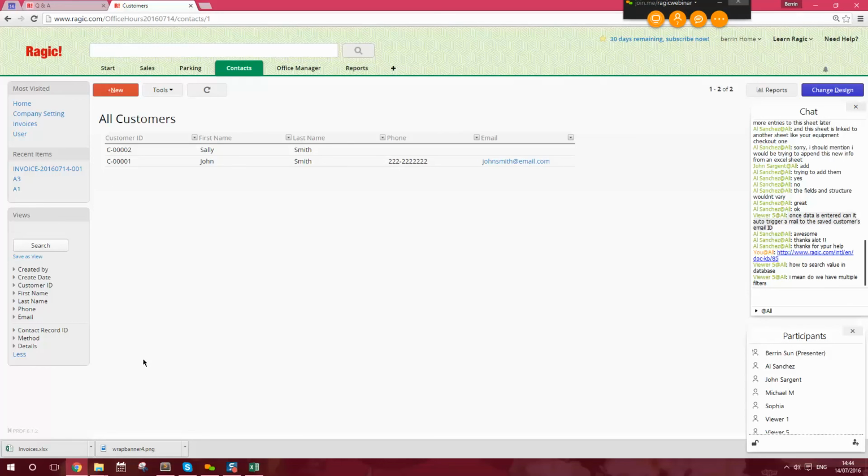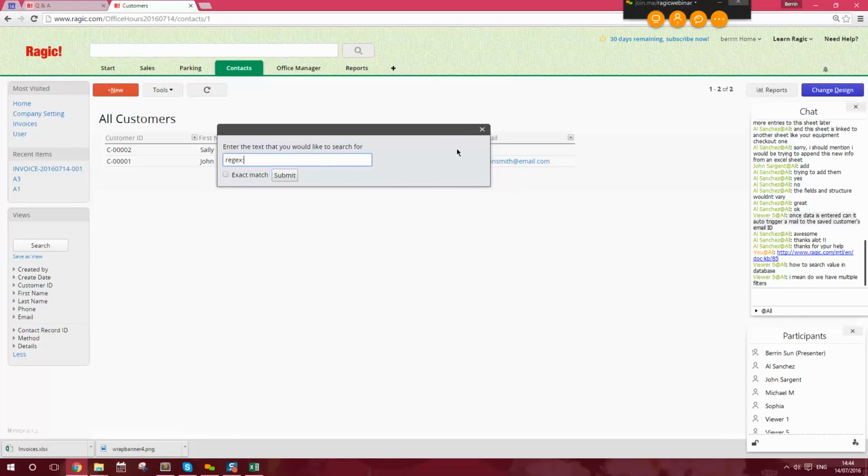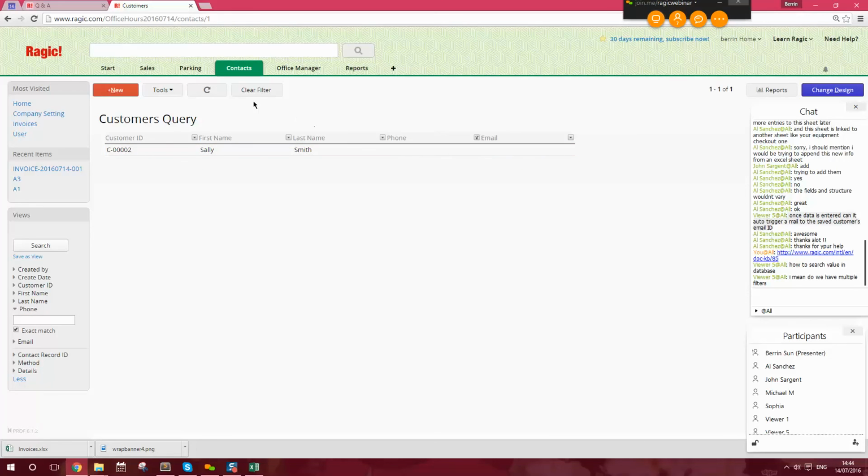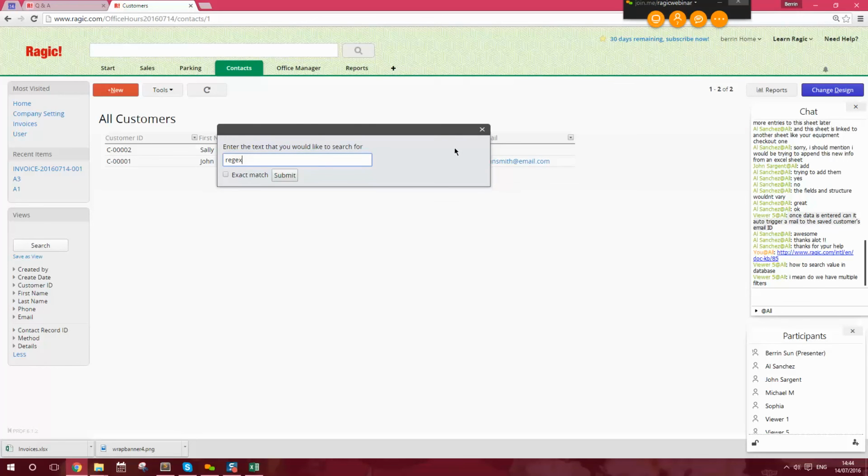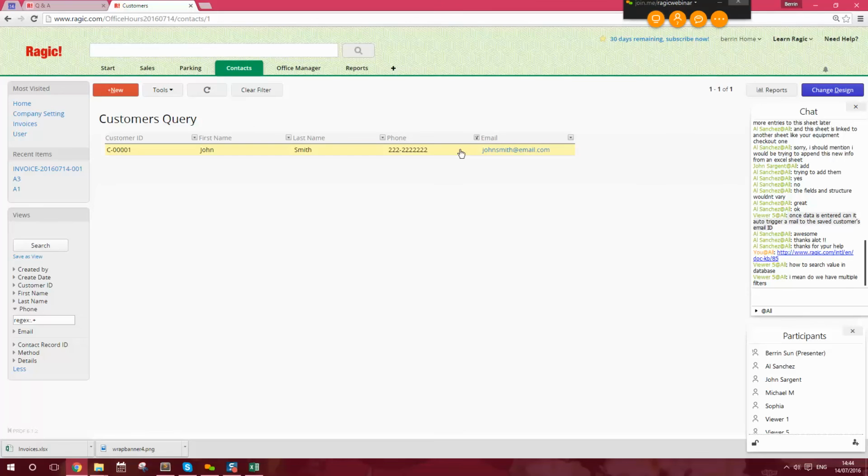We do have a bunch of options for various types of filters. We have ways to write regular expressions to filter out, let's say, all the empty phone numbers over here. I can use filter by text and regex, which signifies that I'm writing a regular expression. Oh, sorry. For empty records, I just click exact match without writing anything and submit, and it will pop up the ones that are empty. If I wanted to search for the ones that have a value, then it would be regex, which is my regular expression, .+, and that would find me the ones that have a value in that field.